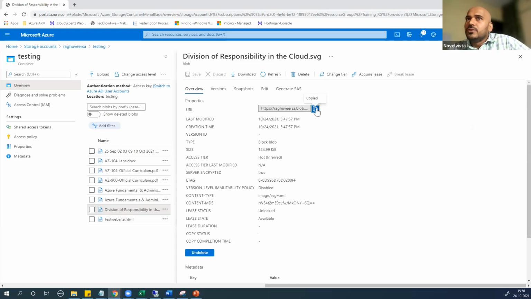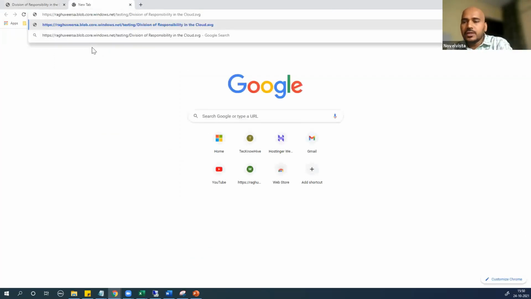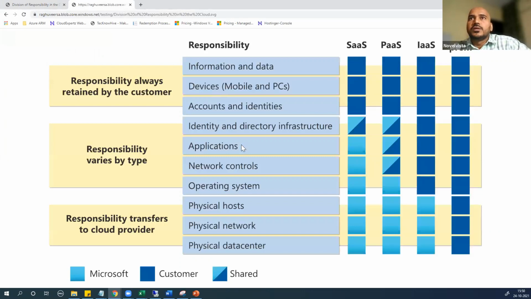I'll copy this URL and put it in the chat window, and all of you can access it, because right now the access level is public. You can just copy it from chat, put it into the browser and hit enter. You should be able to access it. See, I just accessed it. I can see it here. This is an image which shows the division of responsibility in the cloud. You all will be able to do it.